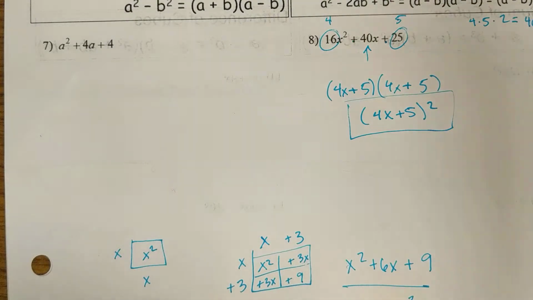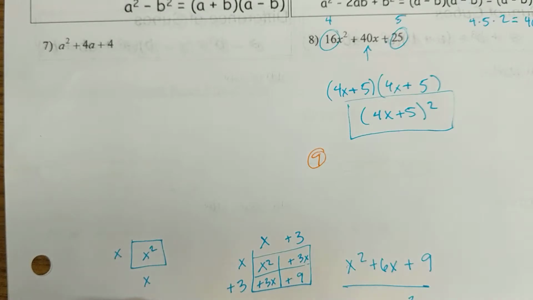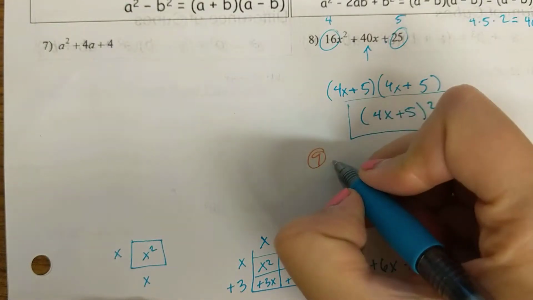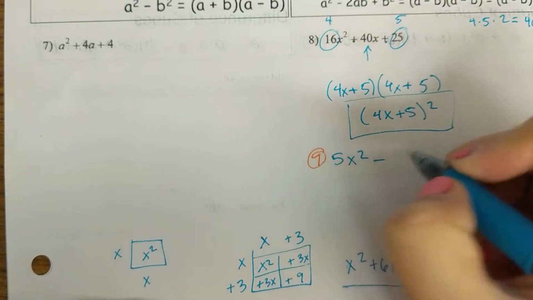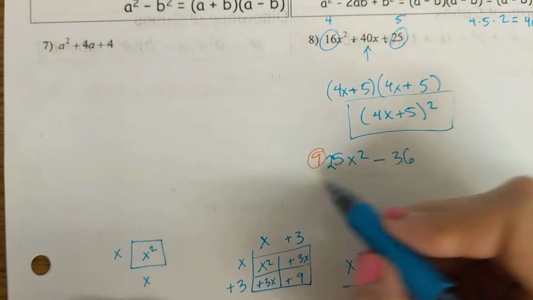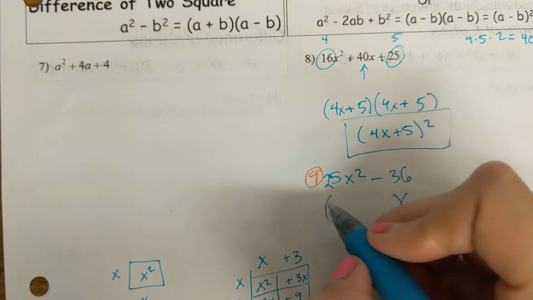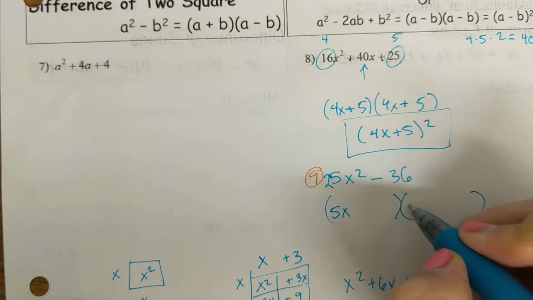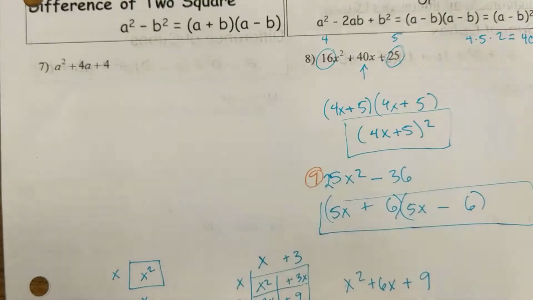I'm going to add a problem that's a difference of perfect squares, just because I messed up with that. So for example, you could have 25x squared minus 36. Difference of perfect squares factors into the square root of 25x squared, so 5x and 5x, and the square root of 36. One is plus, one is minus, and that's the difference of perfect squares.